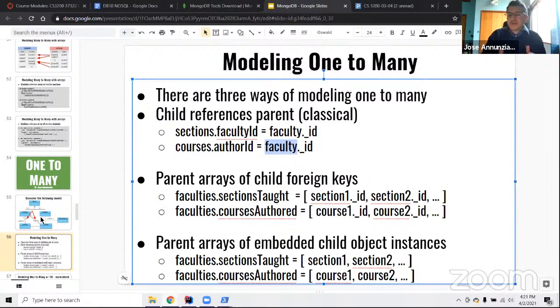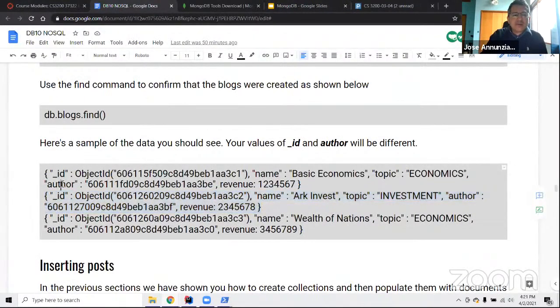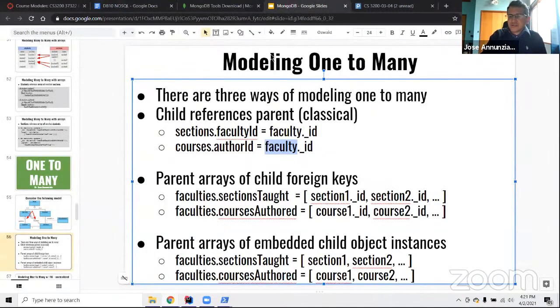And that's how you would classically implement it in a relational database. And you could do the same thing here in Mongo, and indeed we did. In our assignment, that's exactly what author here does. The blog has a reference to the parent. So definitely you could do the same thing in a non-relational database.